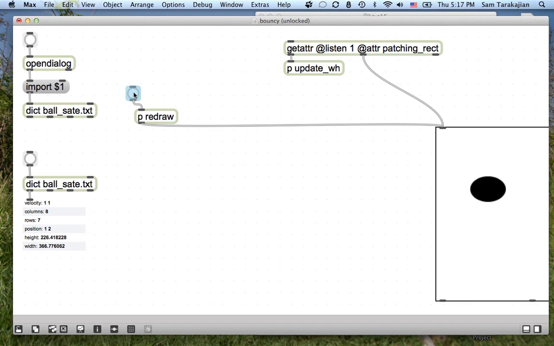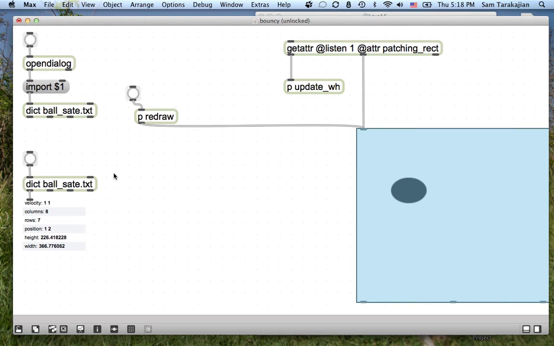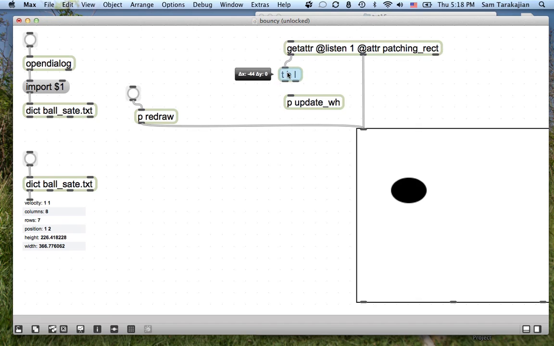And this is actually really handy because now we can just bang on this button and it will automatically update this LCD to reflect the state of the ball as it bounces around. So for example, that did not do what I wanted it to do. When we change the size of this LCD, we're going to want to redraw so that the ball appears where we want it to appear.